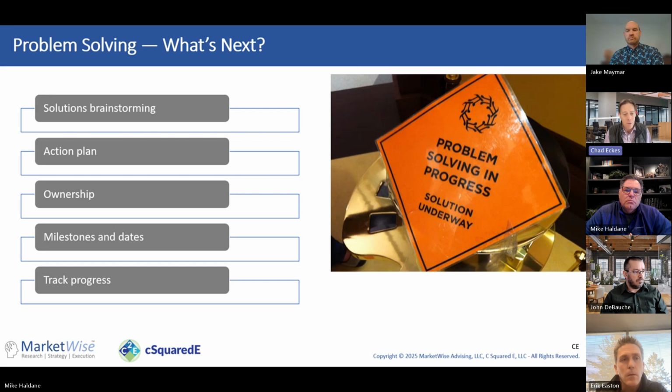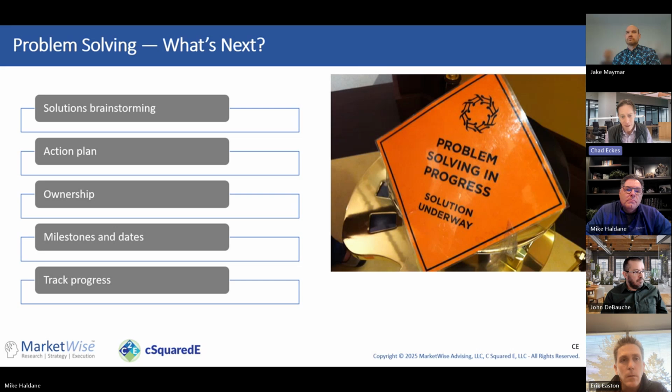Again, maybe these components are commonplace for all of you, but simple things like documenting the plan and tracking its progress sometimes get skipped because people think it's not as important, or we just got to go fast. And maybe sometimes there just aren't resources to do it because everybody's really busy. But yeah, just try not to fall into those traps and take a little time to develop a plan.